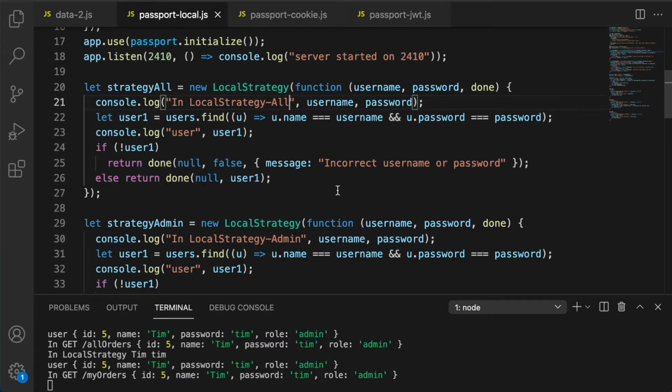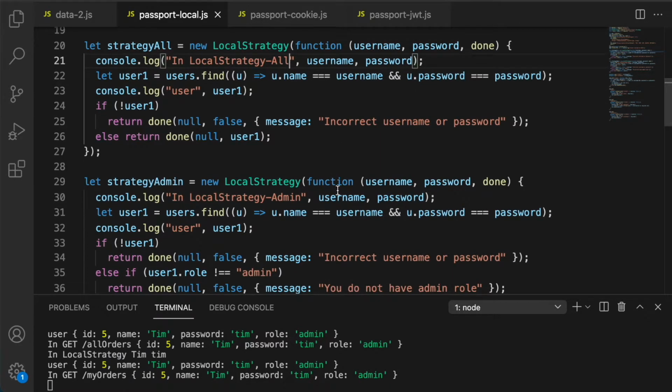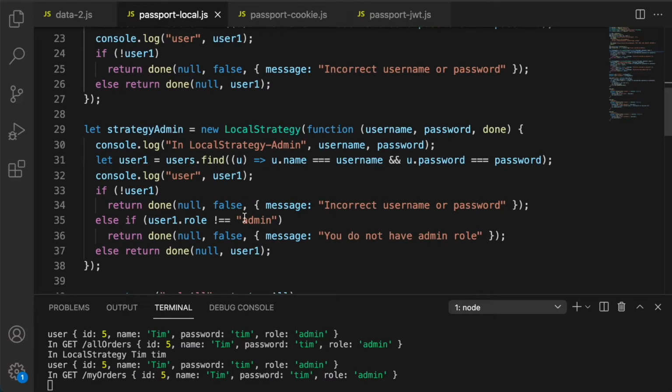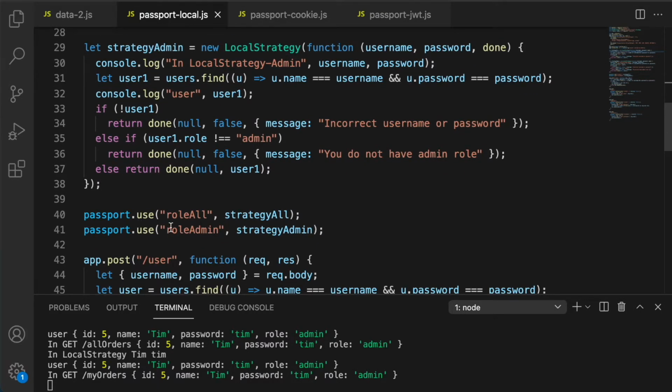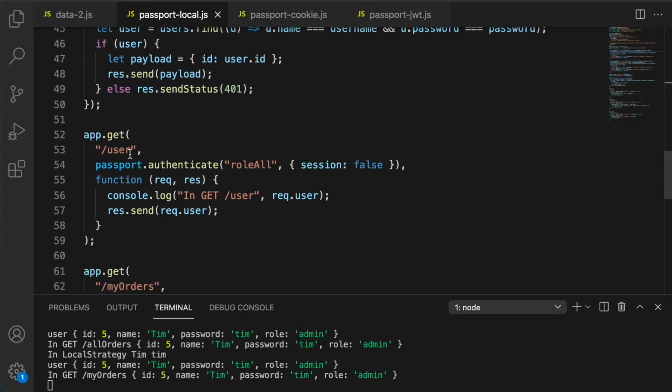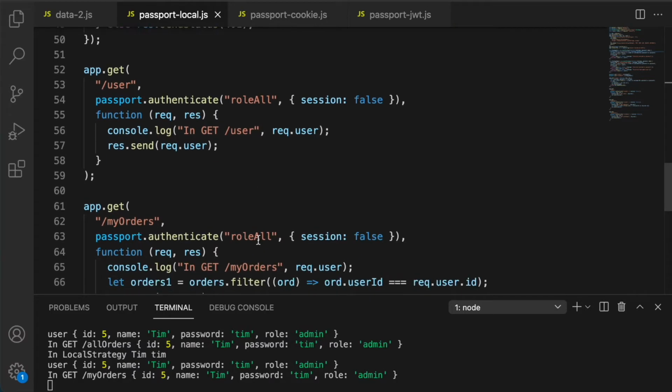So again, if we recap, here we defined two strategies. And depending upon how we wanted to use them, we defined them. We configured them by giving them a name. So we called one role all, and the other role admin. And then in our get request, we are just defining the role with which we want to authenticate.